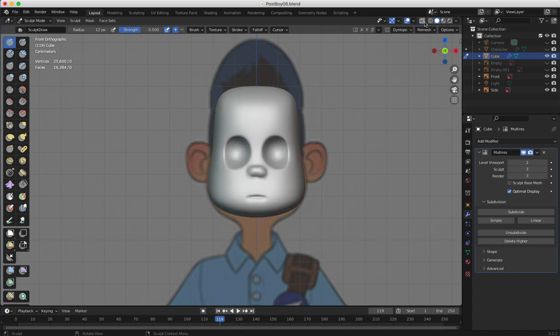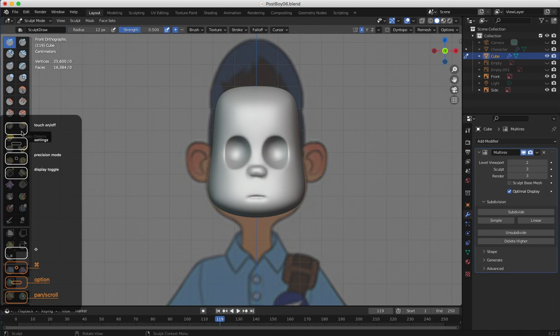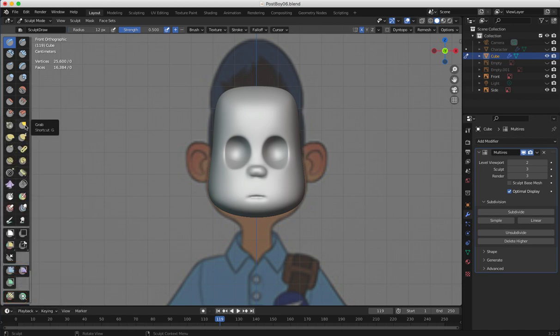and I think I'm going to turn on the symmetry again, and I'm going to use the grab, make a big brush, and yes. Okay.